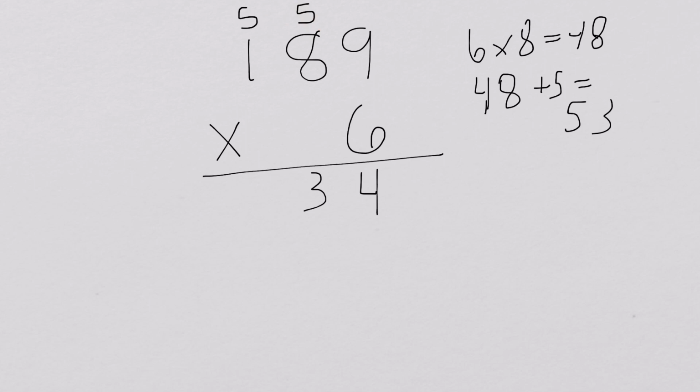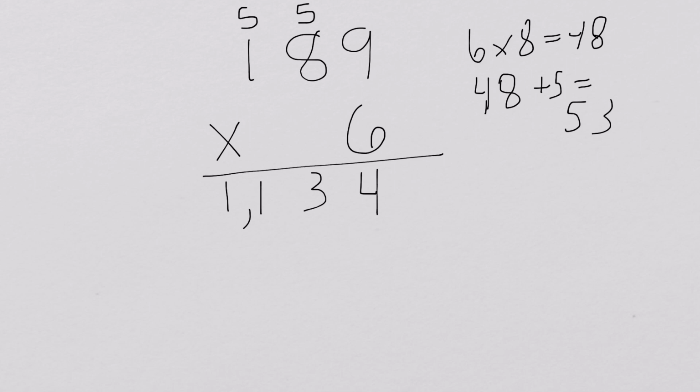Now for our final multiplication, 6 times 1, which is 6, and we add in the 5, which gets us to 11. And just like I said before, because we don't have anything in the next place value, we can just put the numbers down there, and our answer ends up becoming 1,134. Let's try one more.